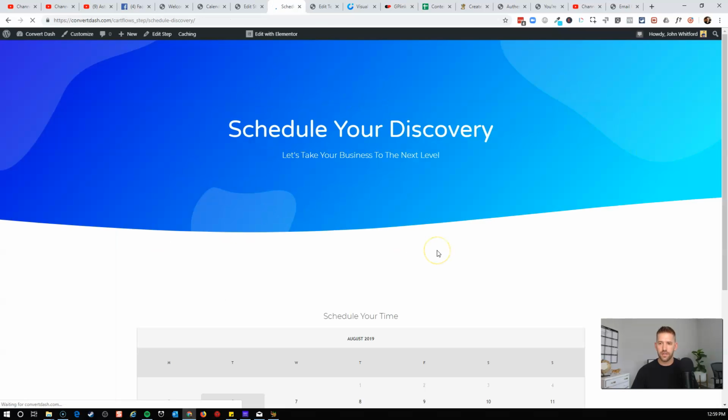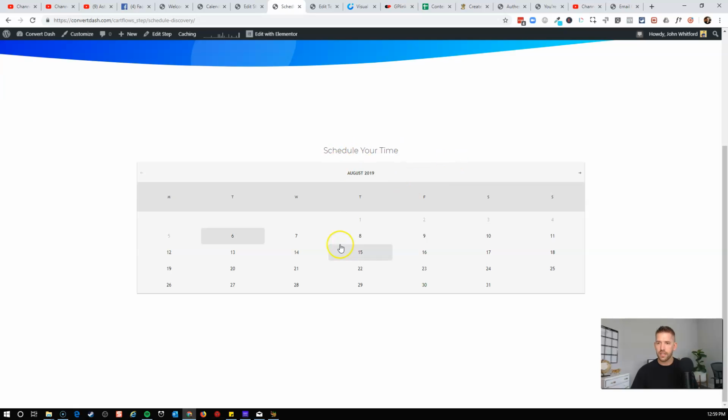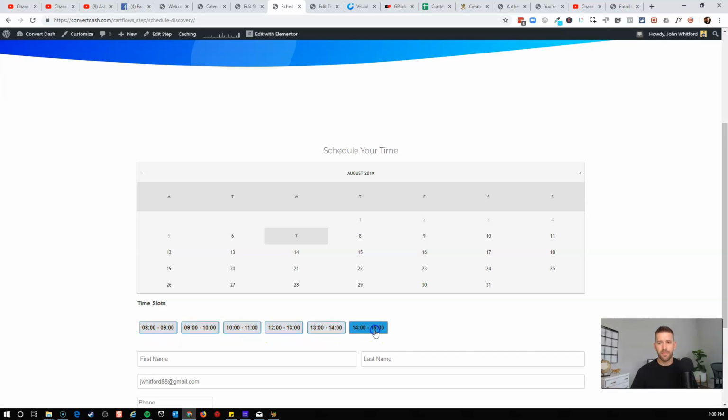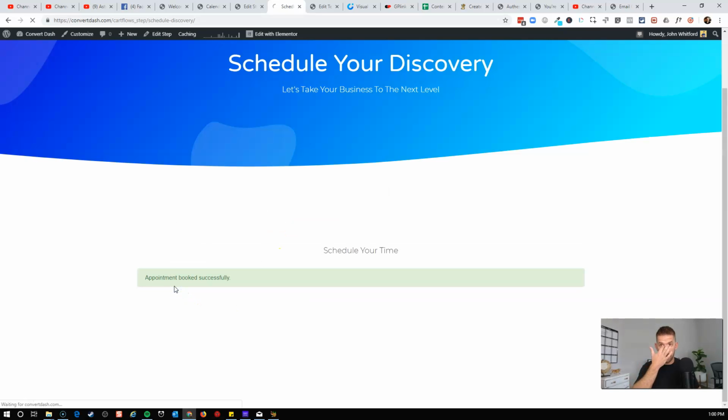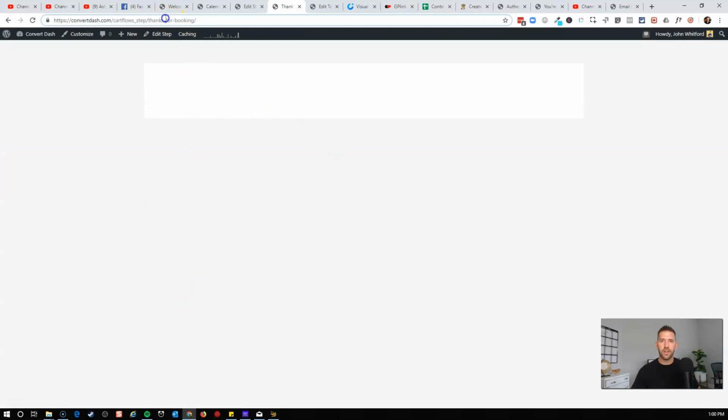I'll view the page. And now you can see I've got a good looking time scheduler where I can click on it, and it will ask me which time slot I want. These are set up to 1 hour intervals, which I meant to make 30 minutes, but 1 hour will work. And then here you go, when they sign up, it'll also ask for their name and information, which is perfectly acceptable when they're signing up for a strategy call. You can also add additional custom fields. It's asking for phone number here, but I might want it to ask for Skype ID or send them a Zoom invite or something like that. So let's quickly test this out and I'll book an appointment. And what should happen is it'll take me to this page here, the thanks for booking, which I could have customized as well in that funnel.